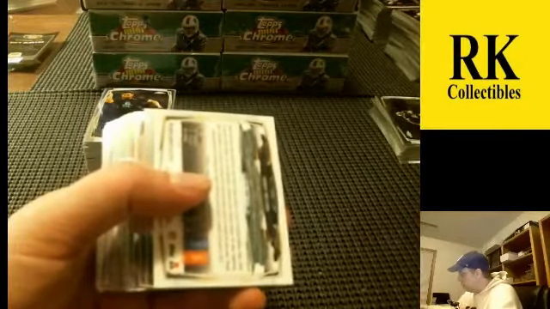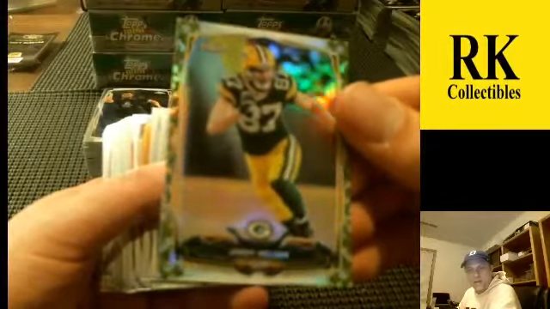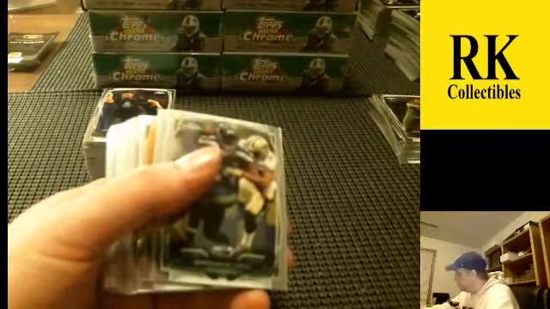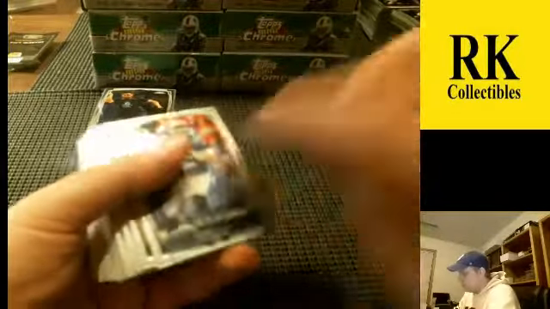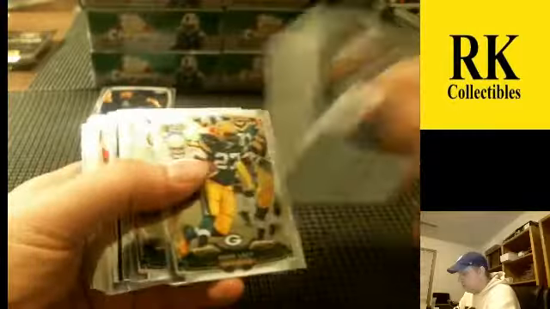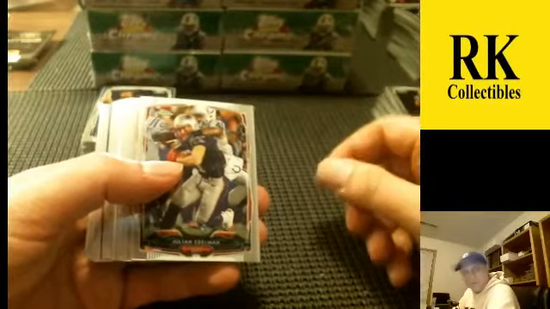Card out of 99. Jordy Nelson. Hey, Gene, what's going on, man? Yeah, I've sold some of them, Gene. Brian's nuts right now. Jordy Nelson. NT and Museum Baseball was the other one, Gene. Museum Baseball. Jarvis Landry die cut.